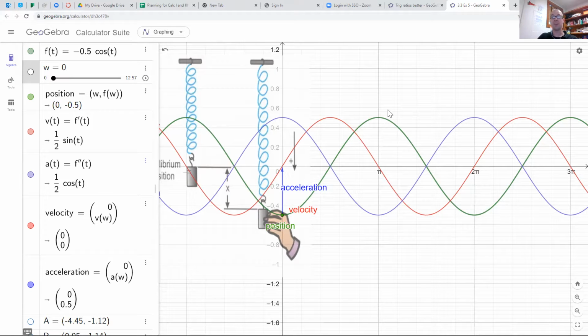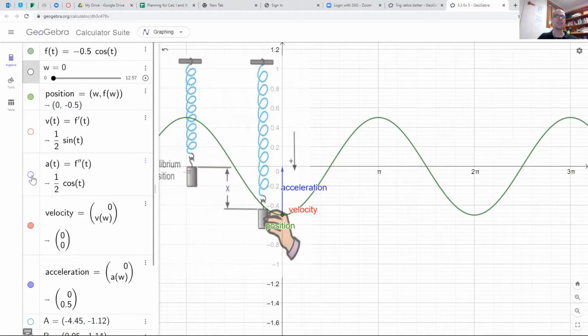But instead of looking at all those swirly lines at the same time, I think it makes a lot of sense just to create a couple of vectors. And these vectors, what I've done is given them no x component, so they don't go left to right at all, but I've given them a y component that's based on either the value of v of w or a of w whenever we change w along here. So when you've got the thing pulled down the whole way and you let go, it's going to be accelerating, but at that instant, it's not going to have any velocity yet.